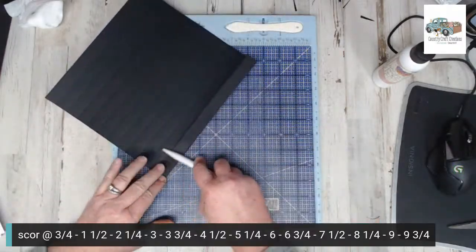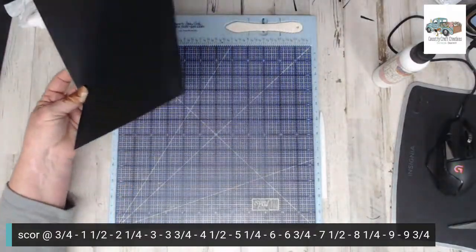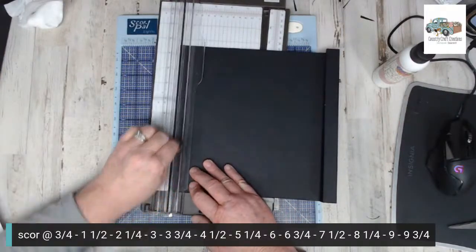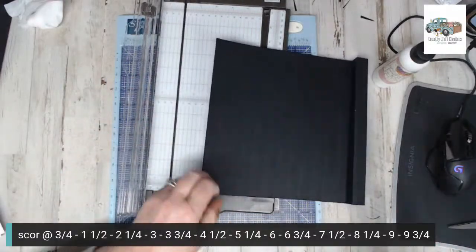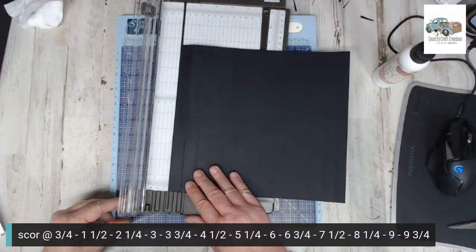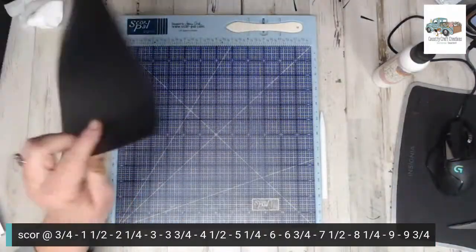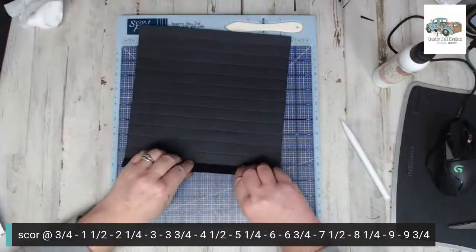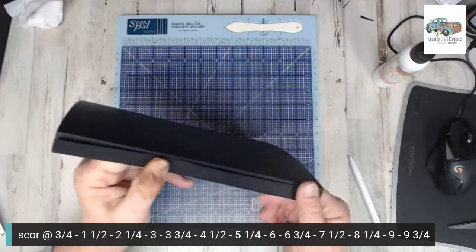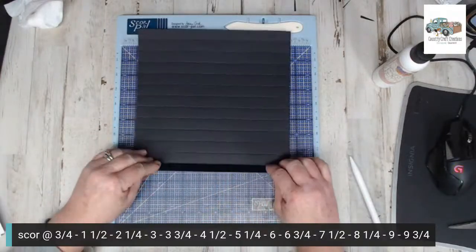Now, one thing I want you to notice with these hinges is sometimes that will stick out at the bottom. So if you want, on each end, I'm going to take a 1/16 of an inch off, just a hair off. And I meant to do that in the beginning with you. And what that does is it keeps your hinge from extending over the bottom. And fold that back. And you'll notice it's a little bit shorter. And that's a-okay. I don't like it when it hangs over the edge because it gets smashed. And I've had it happen on a couple of books and it just doesn't look nice.